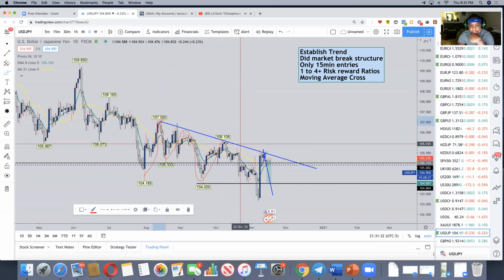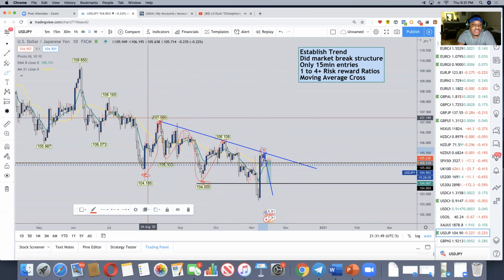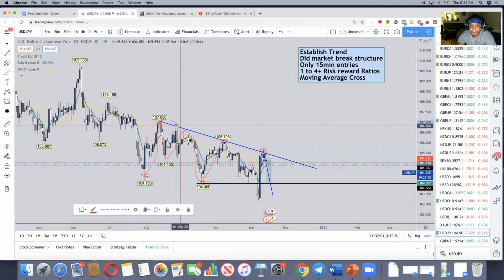See this high? See this lower high? See this low? See this lower low? And then we can see this other high, right? And it tested our trend line. I love using trend lines, y'all, because trend lines give you a good idea where the market can test up. The market uses a trend line as resistance and support based on which direction the market is going. Look, we got 3 good touches on this trend line.